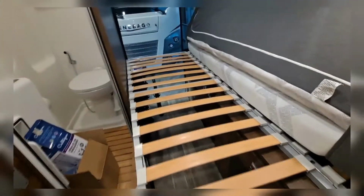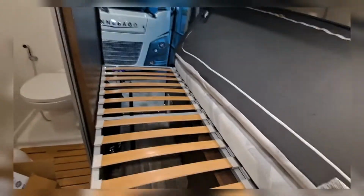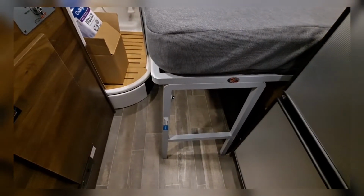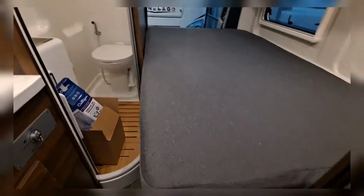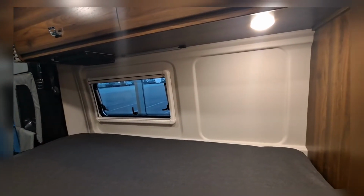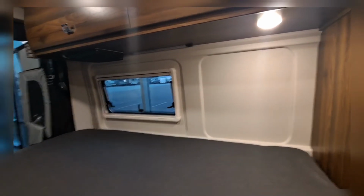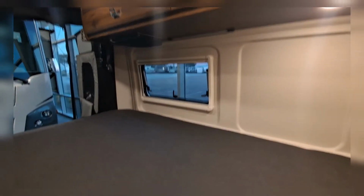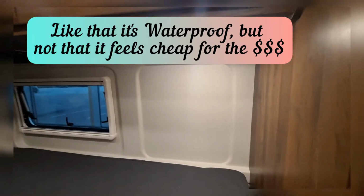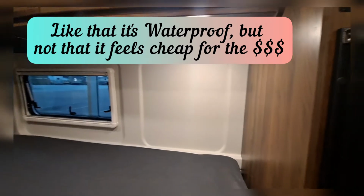Let me show y'all this bed. I'm going to bed. The mattress folds down. Ooh, you see that, baby? And then this is kind of like a little step, but I think it should have a grab bar up here. You got to turn around back and sit on your booty and get in there, honey. And you got one window. I like how the blinds, you can pull it down for the blind or pull it up for the nighttime light blinds that dark. But it's a really nice mattress. It was soft to me. I don't know what people be talking about, but I kind of like the white. This white wall is kind of waterproof like.